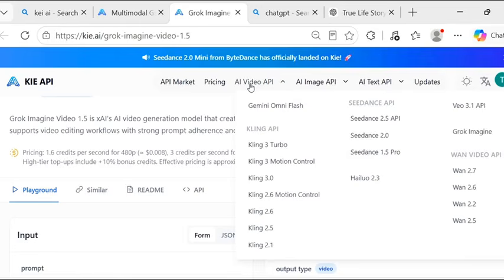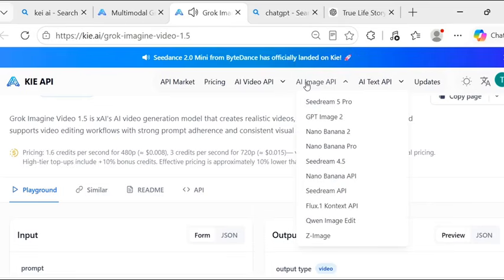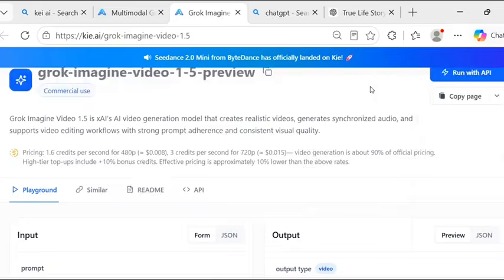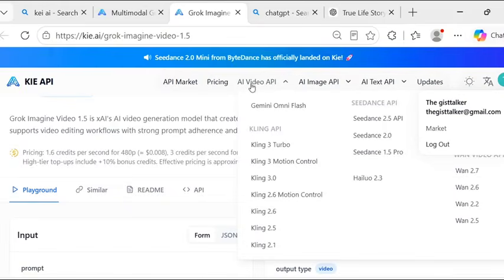As you can see, we have tried Grok. You can also use Veo 3. You can use Seedance 2.0. All these AI tools, anyone you want to use, you can see them here and try them. If you also want to generate images, when you come to image, you can also see them here. As you can see, Nano Banana and other AI tools, anyone you want to use. So this is how you can use this AI tool and get access to Grok AI, Seedance 2.0, Kling AI, and other AI models and be generating videos for free.